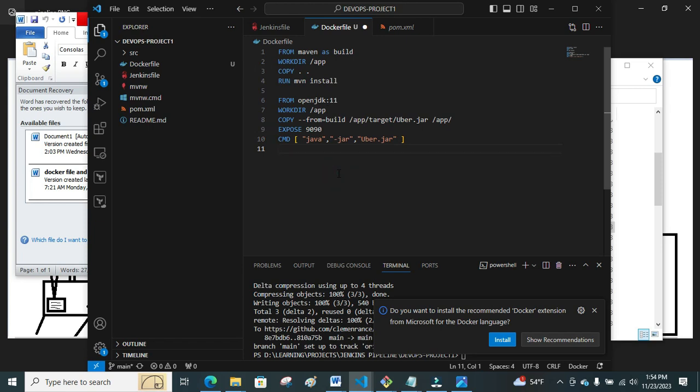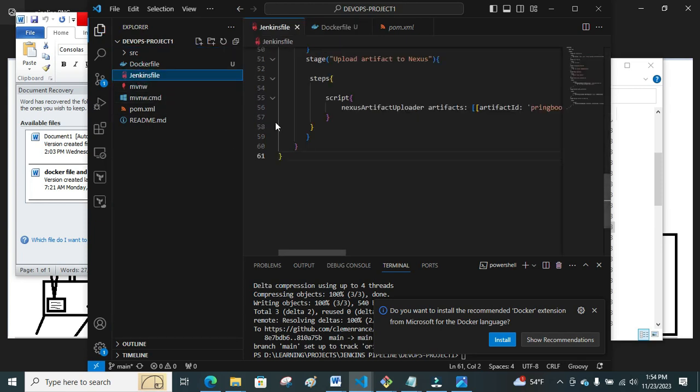After we write our Docker file, we save it. We come back to our Jenkins file, and then we write a stage. The stage is Docker build.